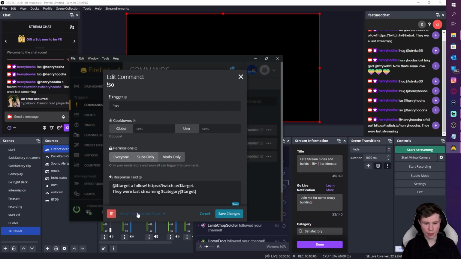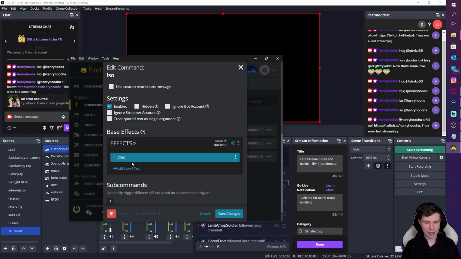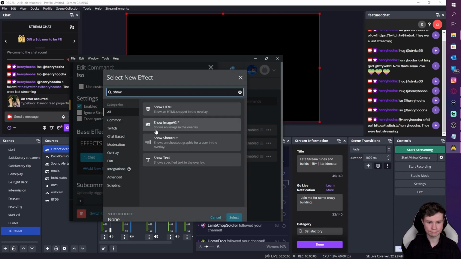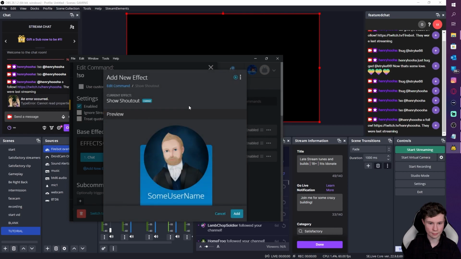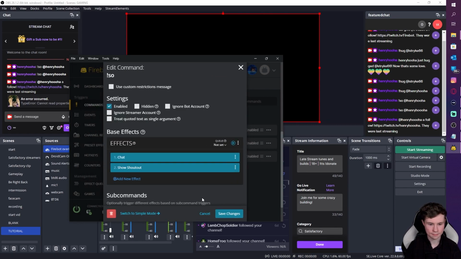So in this SO, we want to switch it over to advanced mode. And what that means is allowing it to bring over a show shoutout. So we want to set our thing to target, so it grabs the target, but why didn't it do that? $target, add.